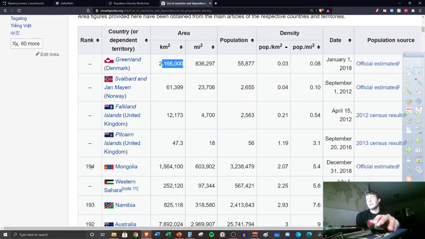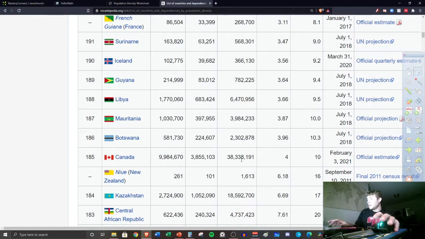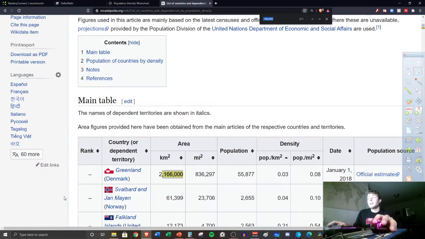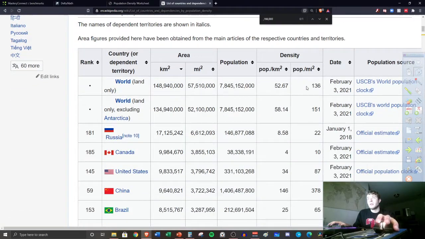Now Mongolia is actually the least densely populated country in the world. So if you hit Control F on here, you can actually type in whatever you want to find. There's Canada right there. You could type in any city or state you want to find or country. So if I go by sheer volume, the largest, so the world, here's the world's population densities. This is very recent data.